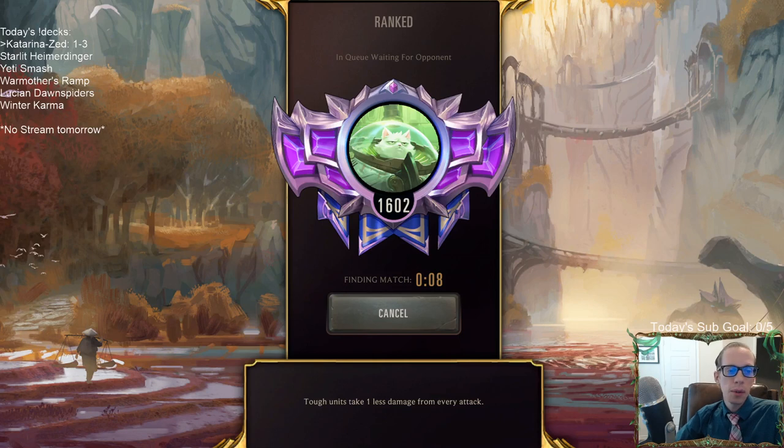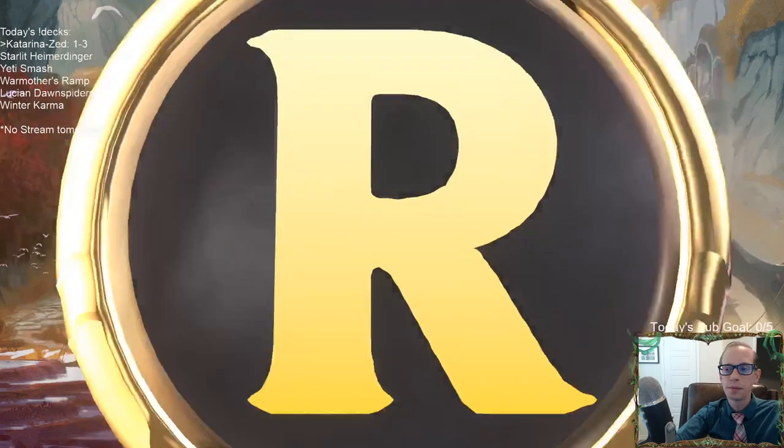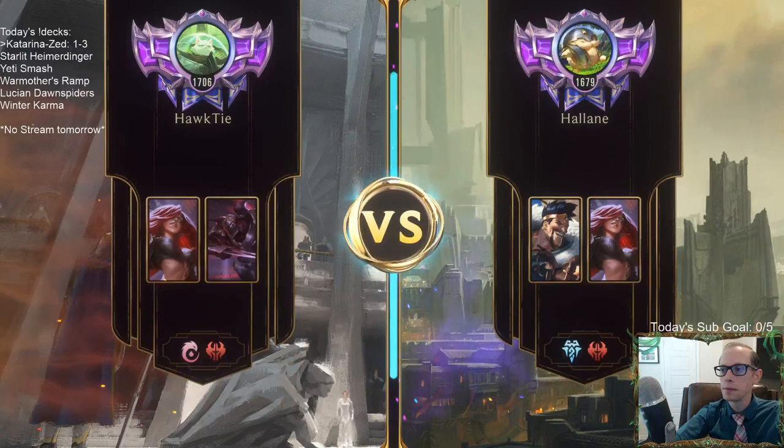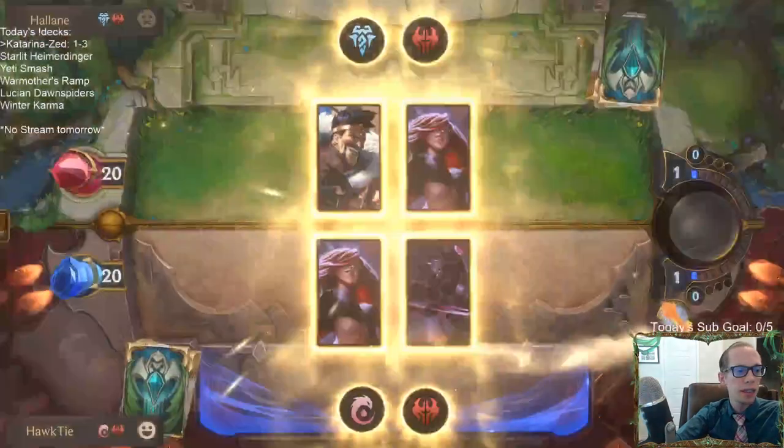Okay, so we're on the board. There we go. We can win. So we got this. Get this last game and then go 2-3, and that's not so bad. Oh, Yeti Smash, right against this deck again.